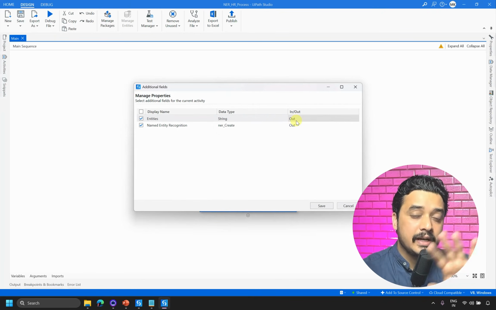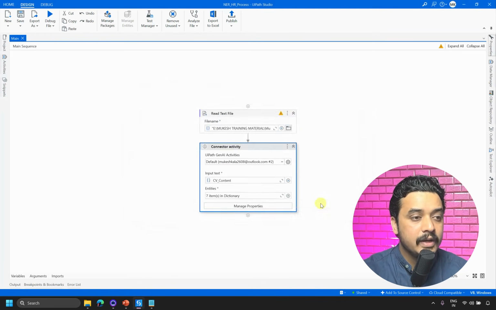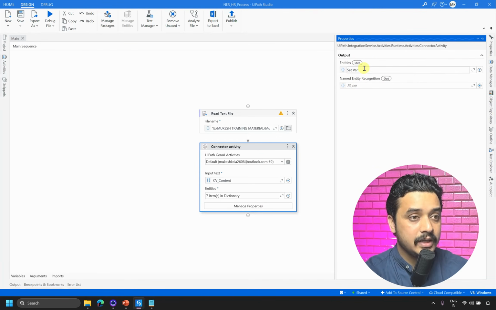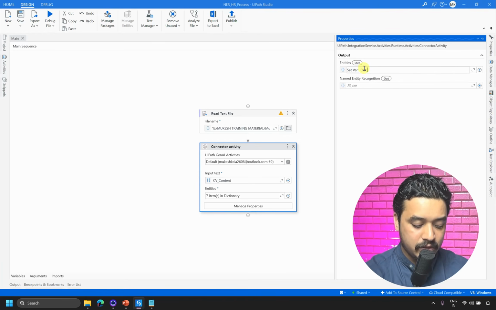Variables and arguments are of the in and out type. So whenever you run this automation, you are getting these entities as an output. Now if I go to the properties, you would see you have two things as output. One is the output entity, which I can set here with control plus K, and I can say out underscore entities, right?